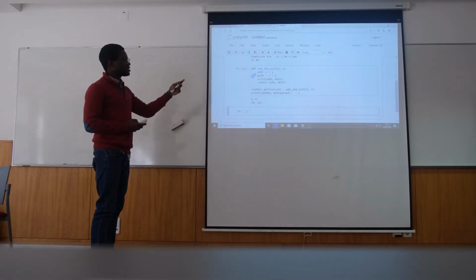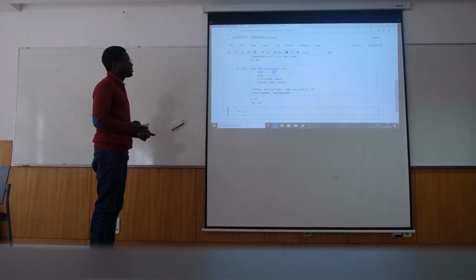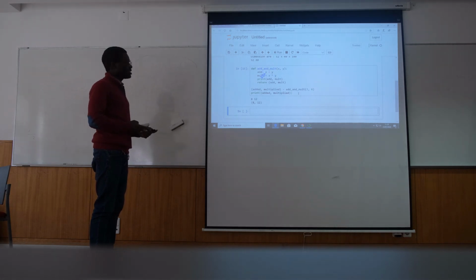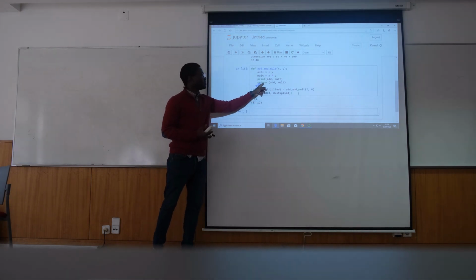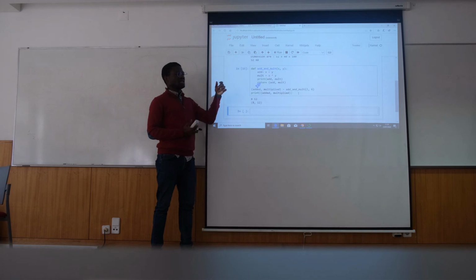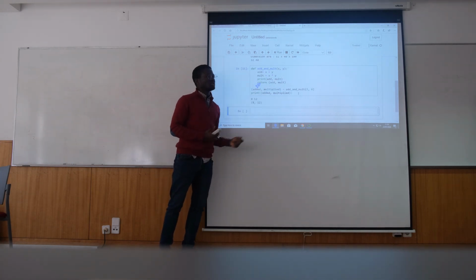So x is a parameter, and y there is another parameter. So here I'm getting the addition. Here I'm multiplying both of them, and here I'm printing the result of what I have, and here I'm returning them. I'm just trying to prove on this line that you can have a tuple, instead of saying return add and return multiply. I'm saying on one line, I want them together, so return add and multiply.